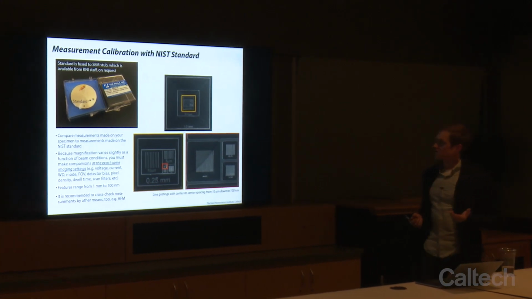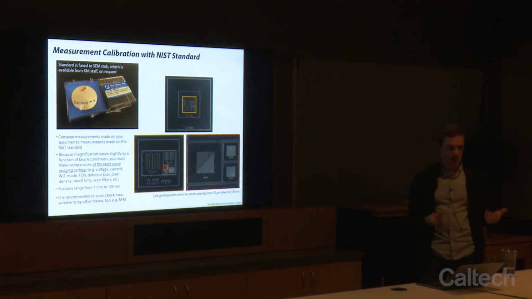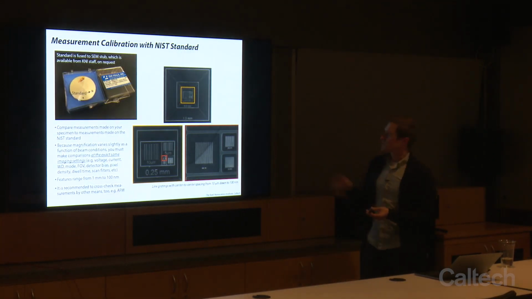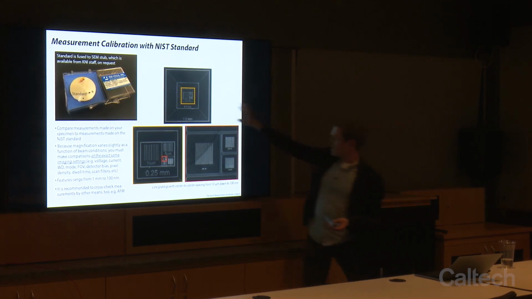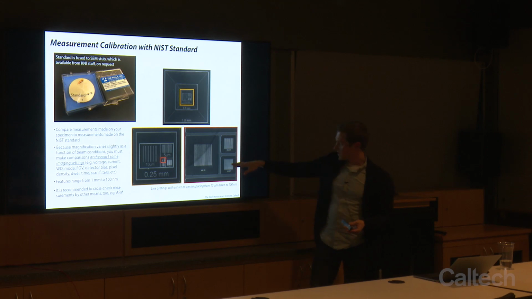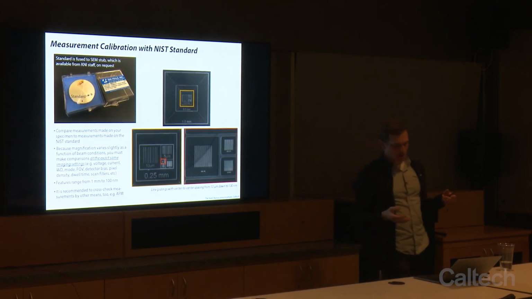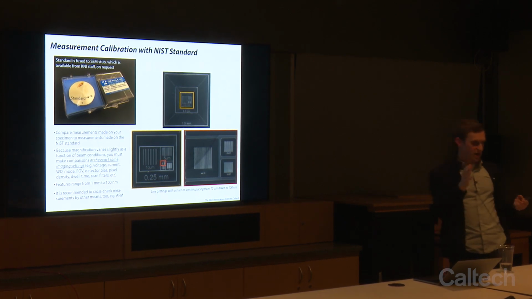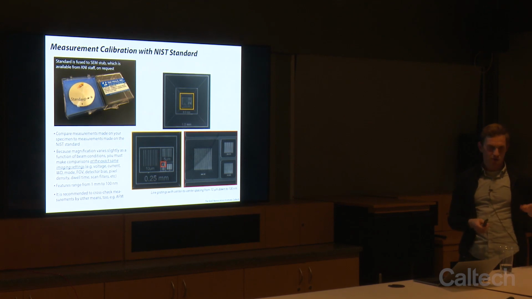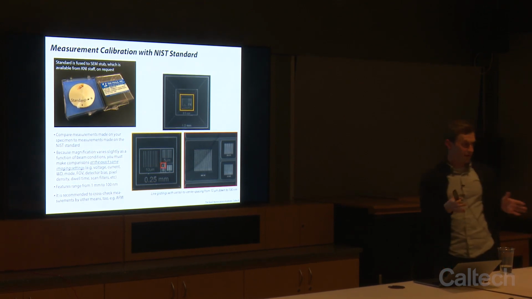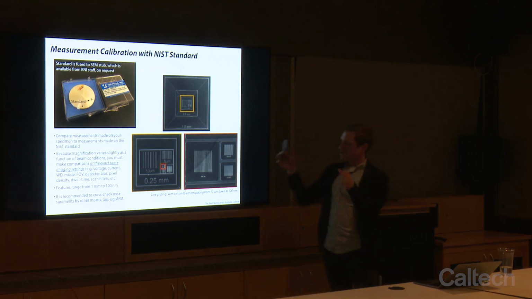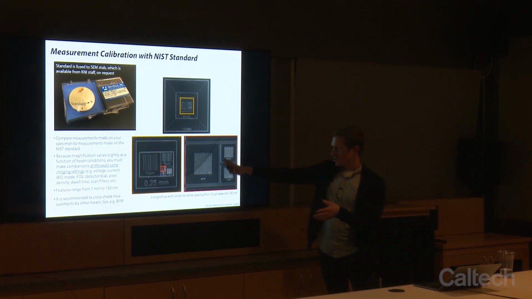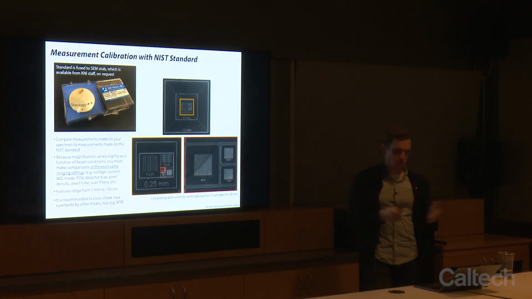So I'll go through a couple other things here before showing some other examples and applications. So we have a measurement calibration standard in our lab. So it's a NIST derivative standard. So on there we have lines of different spacing. So if you want to really check the measurement of your image, you can't really trust that everything is 100% accurate. These microscopes are usually dialed in to like plus or minus 1-2% in terms of their length calibration. So you'd want to, whatever image settings you use to image your sample, take those exact image settings, image the standard at the right size, and then just do a comparison.